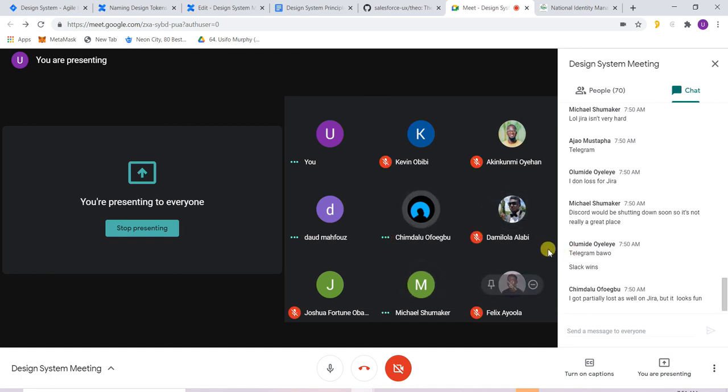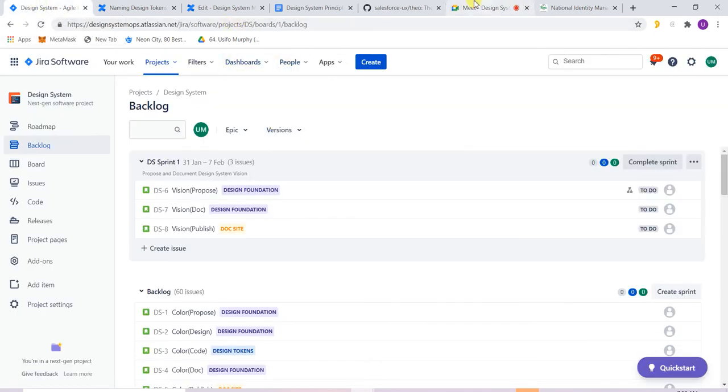I'm going to access the Jira stuff. I have your emails. I have at least most of you that applied to be part of the systems team and contributors. I'll just group you guys and we start working. So I'll invite you guys to the Jira board. But before that, I have to pay for the paid version so everybody can be accommodated.